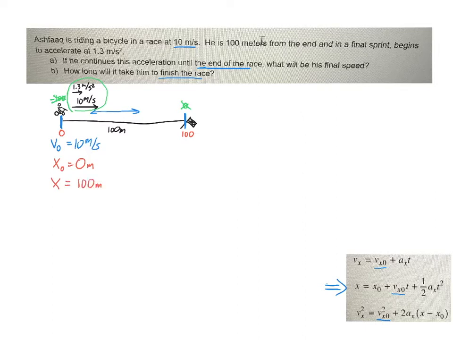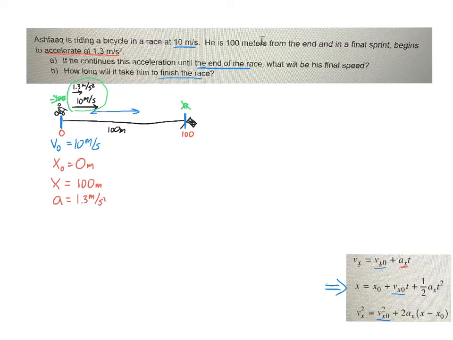Now, everything here is in meters and seconds. Everything is in what we call our base SI units. Because of that, when I do my calculations, I won't really need to include the units. I'll put them in there just so you can see what happens, but it's not super necessary. What else is given to us? They give us the acceleration. In my formula it's ax, but again, the x is just to remind me that everything needs to be in the same dimension, which here it is. So I'm just going to put down a equals 1.3 meters per second squared.